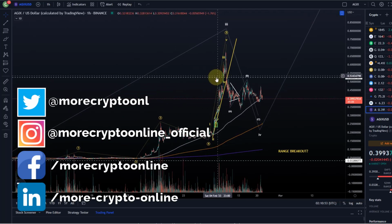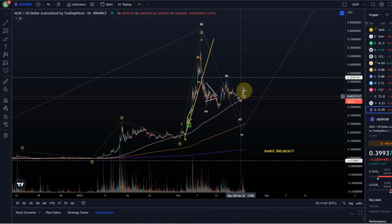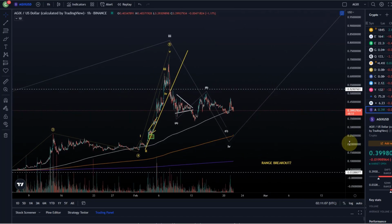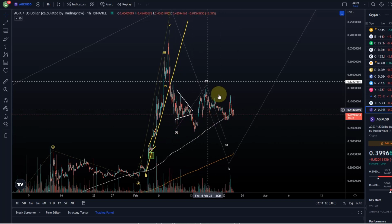I think my concerns so far have been correct because, as I highlighted, we don't really see yet this impulsive price action to the upside. It all still looks very corrective, and even though we saw yesterday this reaction to the 20-day moving average on the FET chart, it was even more impressive, sort of like a 20% upside. This profit has all been lost again. So we haven't really seen any sort of clear impulse yet.